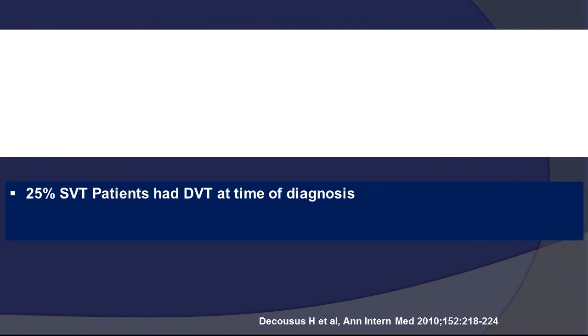But an epidemiologic study published in 2010, a French study, looked at 844 consecutive patients that had a superficial phlebitis at least 5 centimeters in length, and they ultrasounded everybody. And what they found was 25% had unexpected deep vein thrombosis at the time they presented with superficial vein thrombosis. Some of these people then, okay, so you treated the ones with deep vein thrombosis, but the rest of the 75% were followed for 3 months. Some were given short courses of anticoagulation.